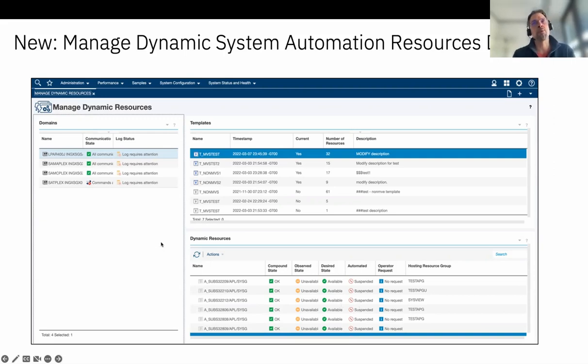So this is of course important for dynamically changing environments. If you have additional workload that you need quickly, then you can just create a new automation resource for a CICS region, for example, and you can quickly add this through templates also from this dashboard.